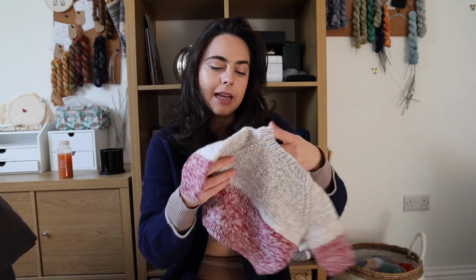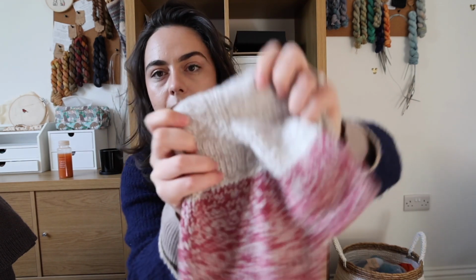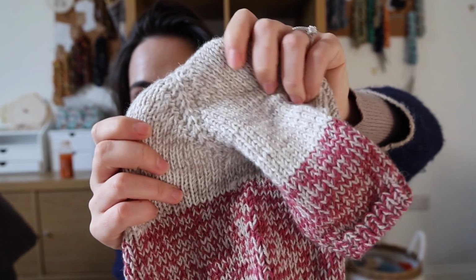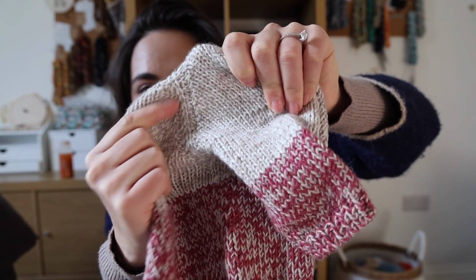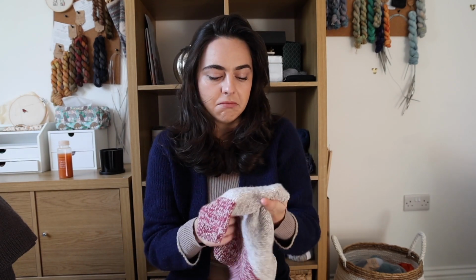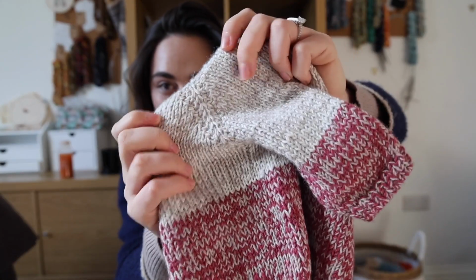And something else I decided to play around with on this is for the raglan, I don't know if you can see, I did a purl bump kind of before and after the raglan, and then moved it over every time just to create this little raglan detail, which I think is super cute.